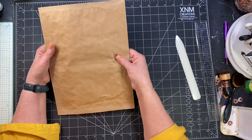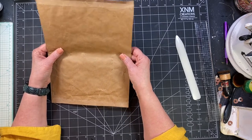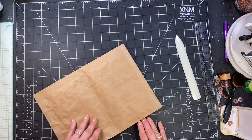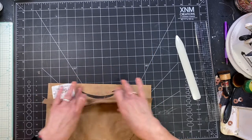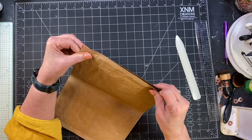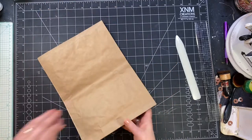Okay, so what I'm going to do with this is I want it to have a leather look. And this is going to be the inside of the journal, but I like my inside to look good. So what I'm going to do first off is glue the top of this together. I'm not doing the sides because I am going to leave a pocket here and a pocket here.